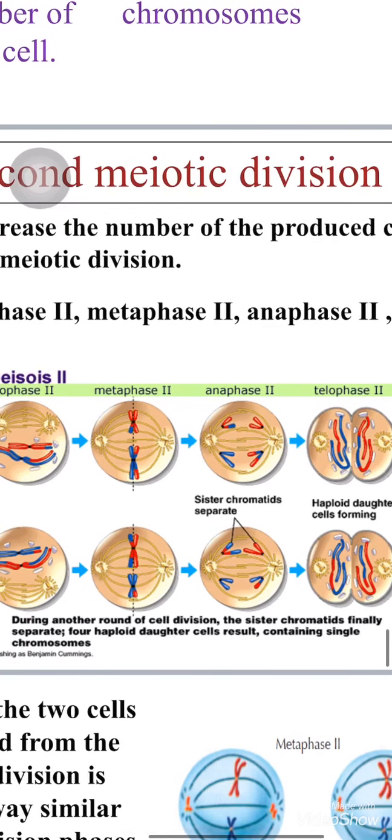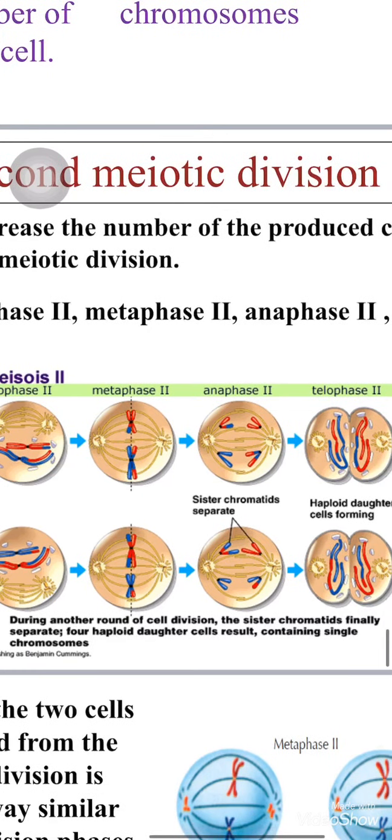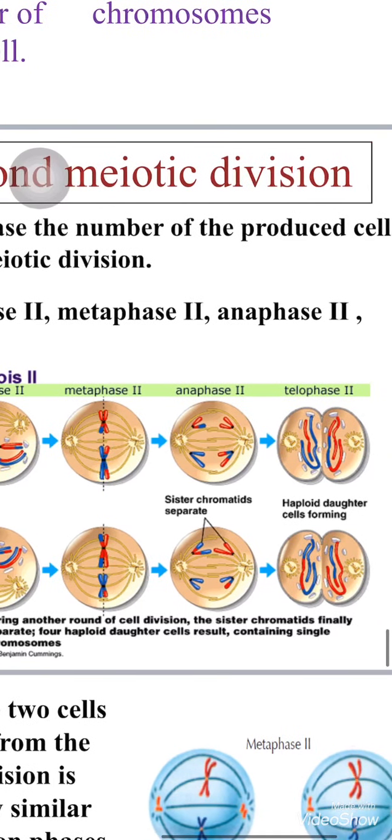Okay, how many chromosomes in metaphase 2 were arranged in the equator? There are only 23 chromosomes. Remember, in the first meiotic division, I reduced the number from 46 to 23 chromosomes. So here in the second meiotic division, I have 2 cells, each of them containing 23 chromosomes. So in the metaphase, I have in the middle of the cell 23 chromosomes here and 23 chromosomes here. Then, as I said, in anaphase 2, the centromere splits into 2 halves and the 2 chromatids move away from each other, each to one pole of the cell.